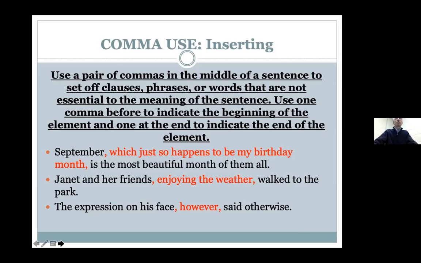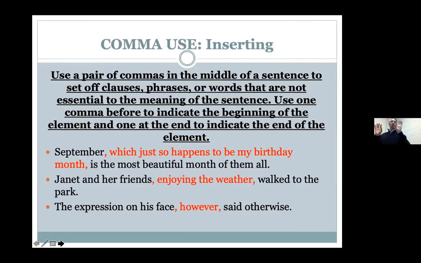Sometimes you could have a clause for... I'm trying to think of an example using that example. If I wrote that sentence a little bit different, for example, what if there was a particular September that I thought was beautiful, and so you could say something like, the December that I got married in was the most beautiful September I can remember. Okay, now I have that phrase there, that I got married in.